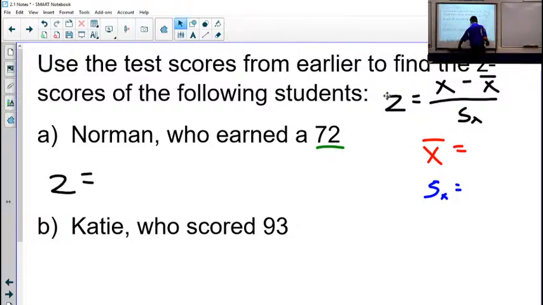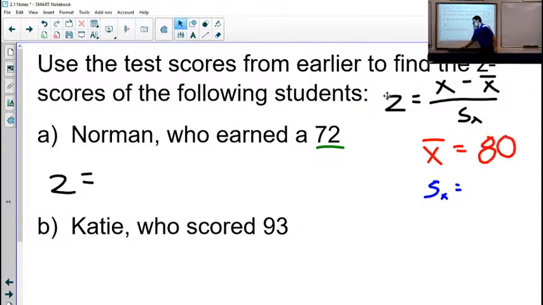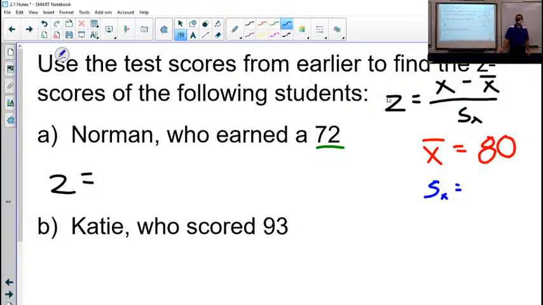All right. X bar, this is the mean. Now I need it. 80. Exactly 80? Okay. I'm assuming the standard deviation is not exact, so give me 3 decimal places here. 6.070. I would do 6.069. Yeah, that's right. Oh, it rounds down? Yeah, I wanted to round it up. Okay.